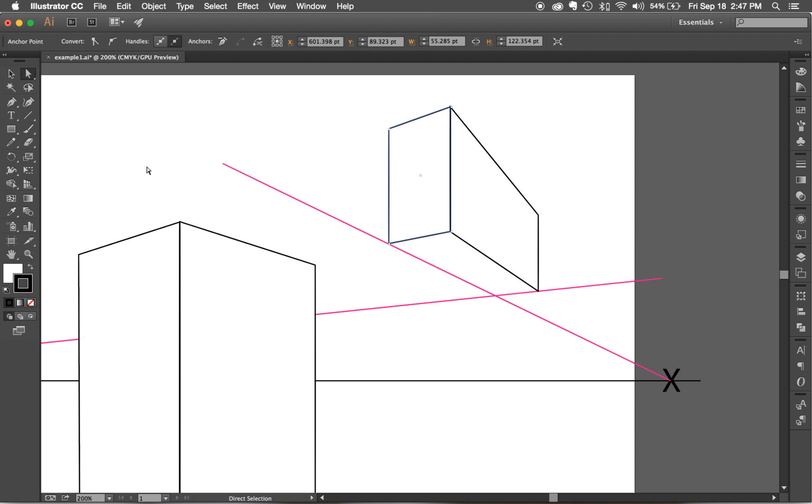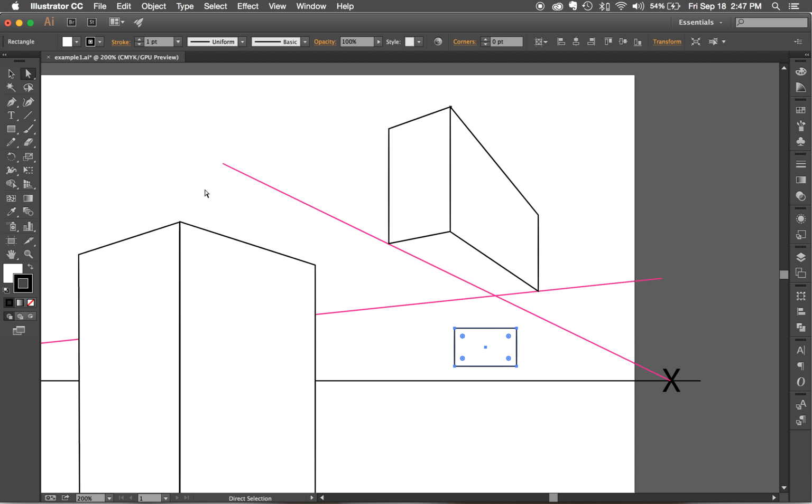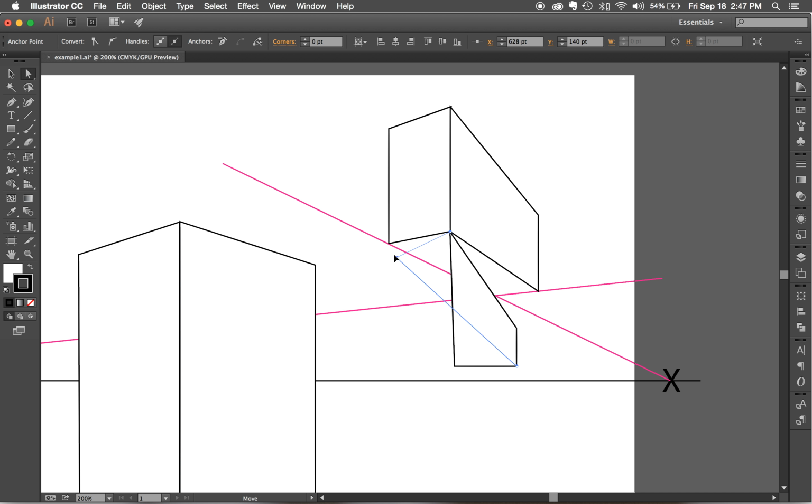And then what I'm going to do is grab my rectangle tool again and draw a rectangle. And just as I did with the one below the horizon line, I'm just going to move these control points into place. So 1, 2, 3, 4. And sometimes you want to move it kind of too far so that you can see this intersection, and then you can have it right lined up. Remember, you can use those arrow keys if you want to nudge that at all.